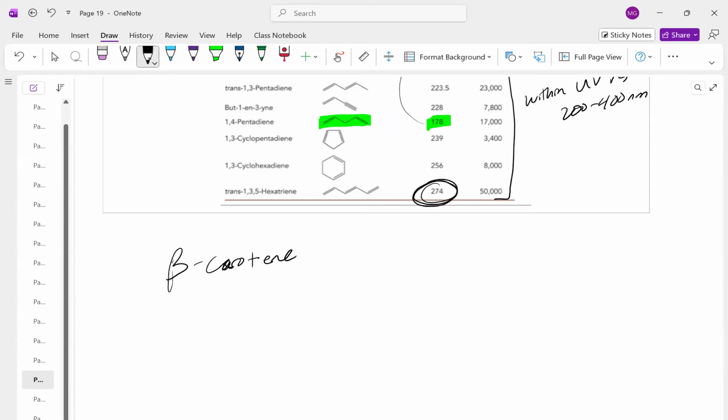Beta carotene is kind of like a reddish orange color, and it is highly, highly conjugated. There are a ton of consecutive p orbitals in beta carotene. And so our eyes are basically spectrometers and absorb a certain wavelength of light. I don't want to say we see the organic compound, but we see the results of that because the beta carotene is absorbing light in the visible region.